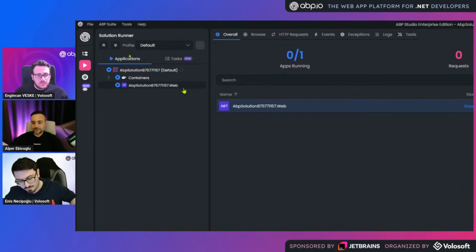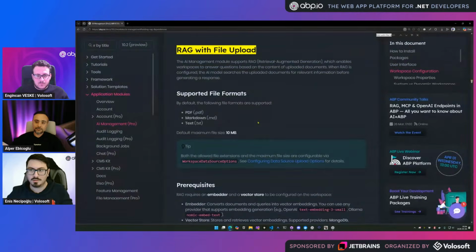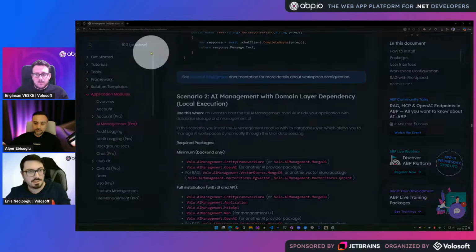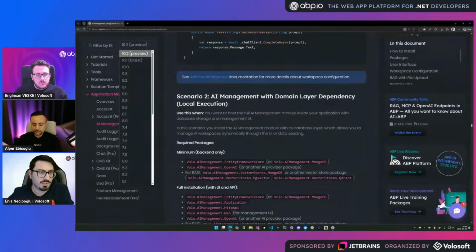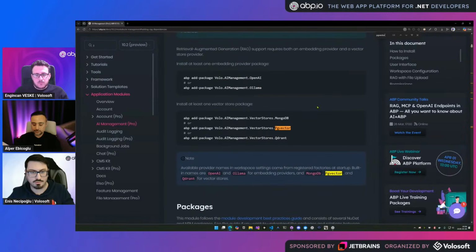But what happens for existing users, like you already asked? I will go back to the documentation. First, you need to switch the documentation to 10.2. Then I will show how you can install, let's say, PG Vector.